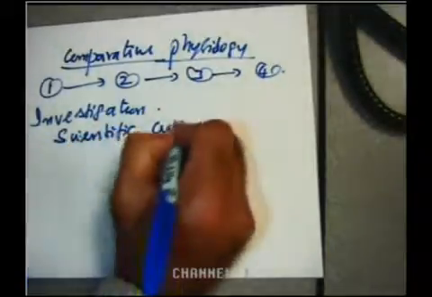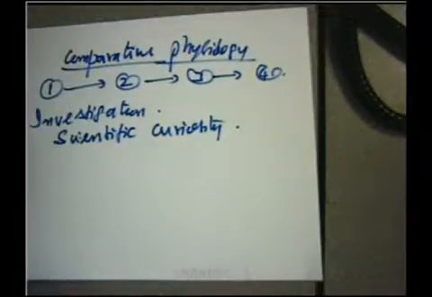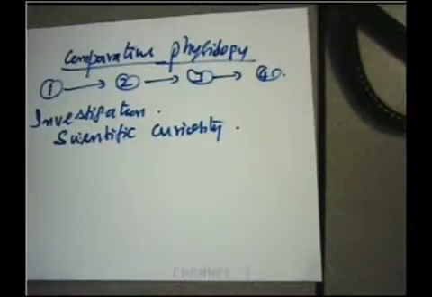Scientific curiosity. Hey, I want to know how this bird is flying. I cannot fly. One example, a curiosity. Fish can swim, which I cannot. I have to practice swimming lessons, then only I can go into the sea or the pond to swim. So how can a snake swallow a frog, which I cannot swallow by myself? How? It differs from one organism's feeding habit to another organism's feeding habit. It may differ. So it is scientific curiosity. I want to learn. I want to do something.